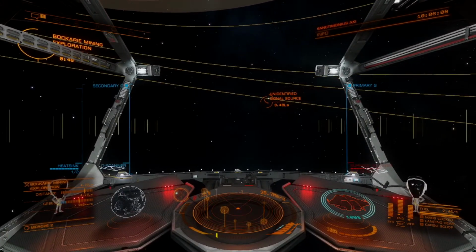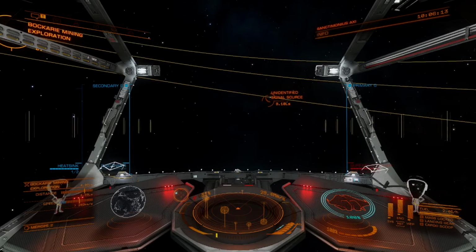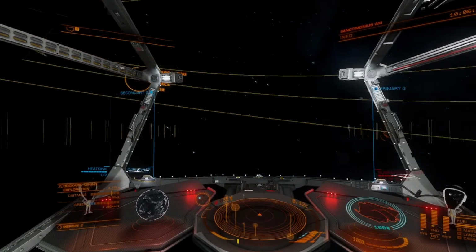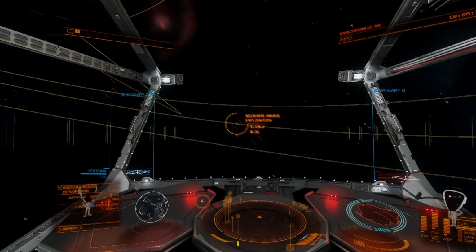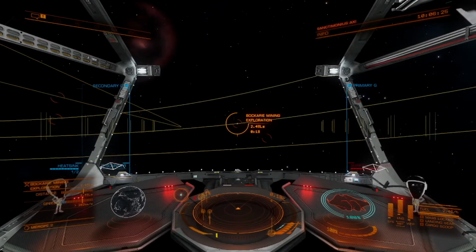Update 9, they have confirmed that that's when the new twin seat combat SRV is coming. They showed a picture of it on the stream, or they showed a picture of the turret of it, actually. So, update 9, probably expected sometime in November.